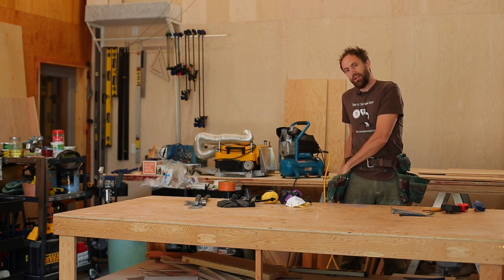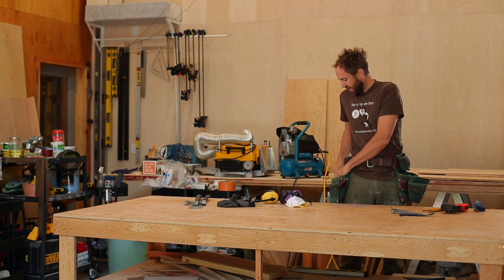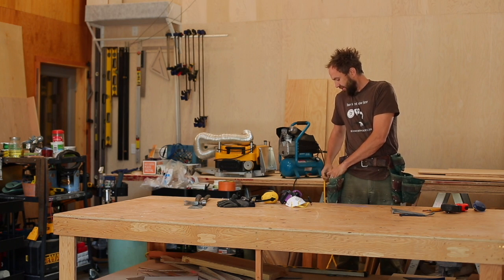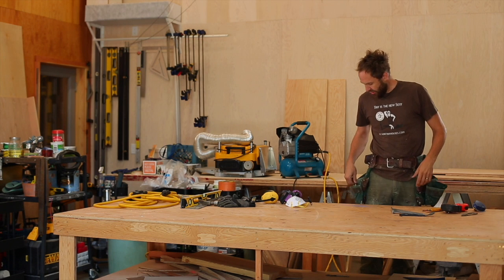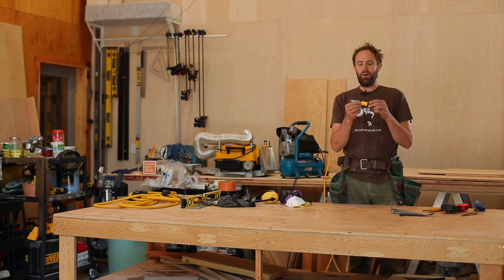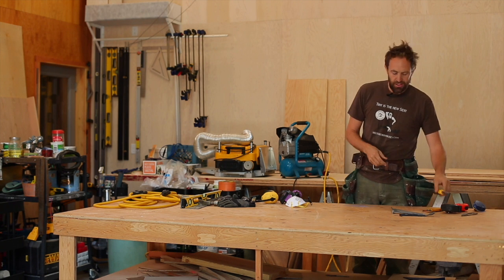And I also have a little pair of pliers in here. It's kind of useful to have. It can just be a little cheap pair; it doesn't matter. Another thing in here that's quite useful to have is this little multi-driver tool. It has every bit that you could possibly imagine. It's really nice to have one of these in your tool belt.